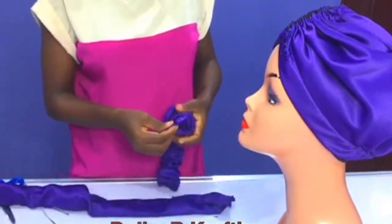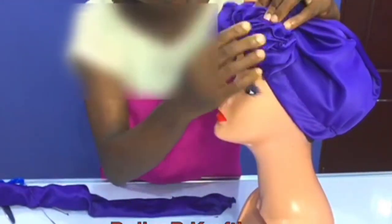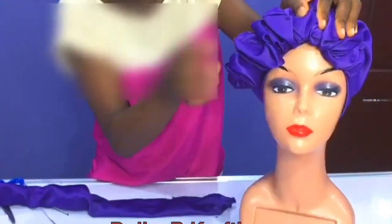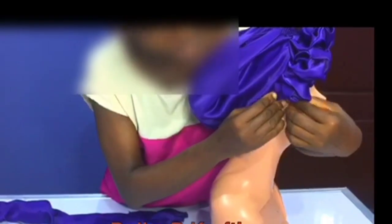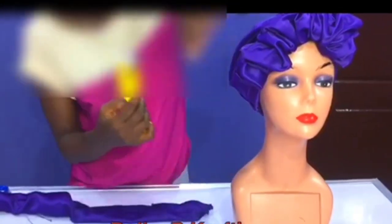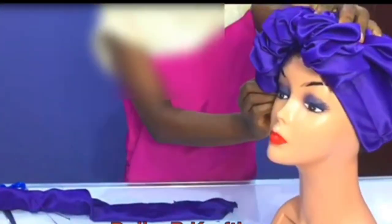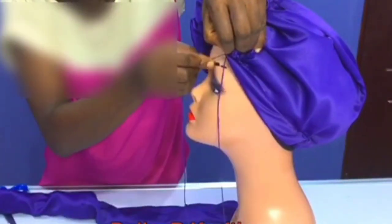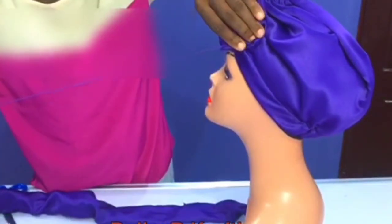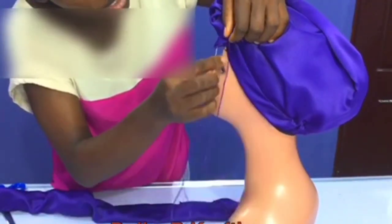Okay, so I'm going to be placing my ruffles now on my cap using the UHU glue, just to have it in place before I finally tack. I would like you to please watch this video to the end to see the finishing. I'm going to be attaching 3 different ruffles on this cap. If you want it lesser, you can make it just 2, but I think the 3 pieces of ruffles is what made the beauty come out well. Okay, so I'll just place my ruffle on the cap, as you can see, and I attach with my glue. Then after which I use my needle and thread to secure it properly.